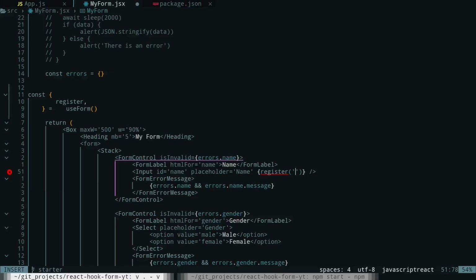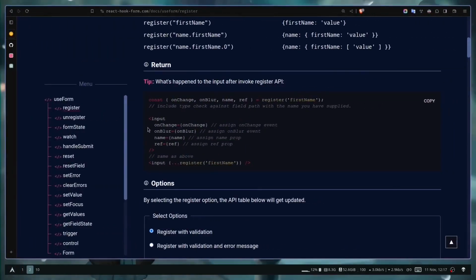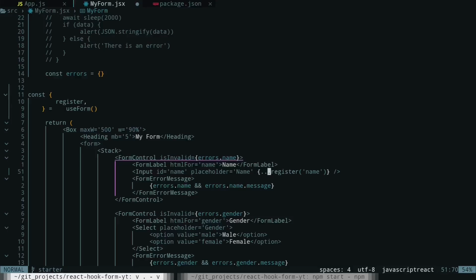It will return an object, and we have to spread that out. This register function returns the onChange function, the onBlur function, the name, and also the ref. So I'm going to call this register function on all of these inputs behind the scenes.